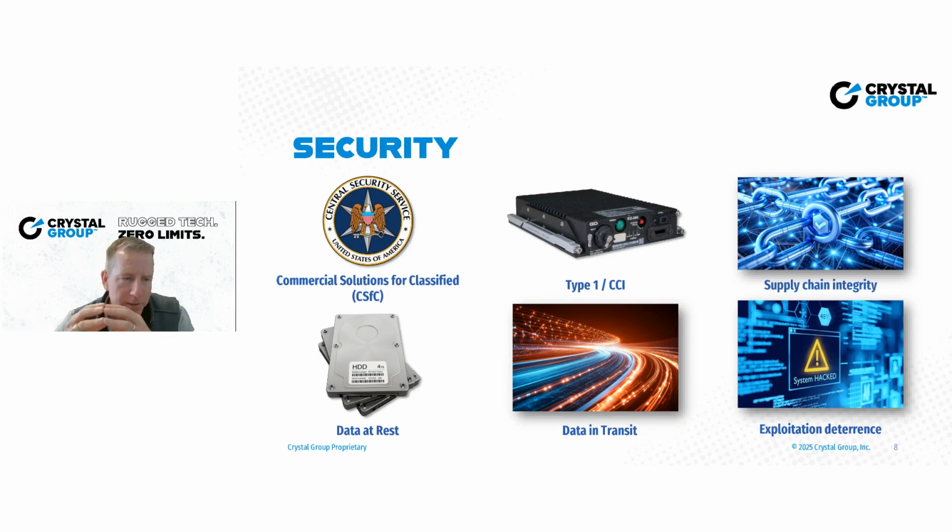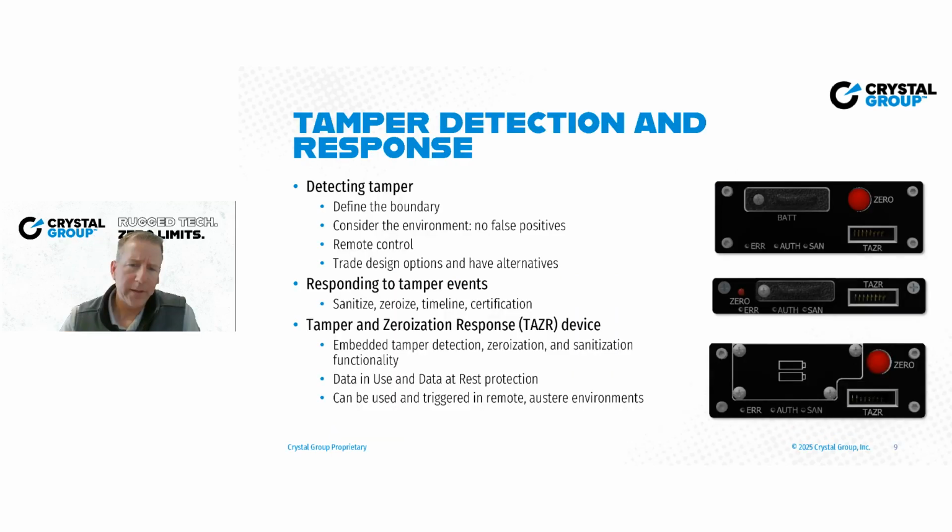Last thing we'll talk about, and I've got a slide on this because it's often overlooked, is okay, what about exploitation deterrence, which is a fancy way of saying anti-tamper or tamper detection or something like that. So if we go to that, what we're talking about with exploitation deterrence or tamper detection or anti-tamper is essentially how do you detect and what do you do when you get unauthorized access into your box?